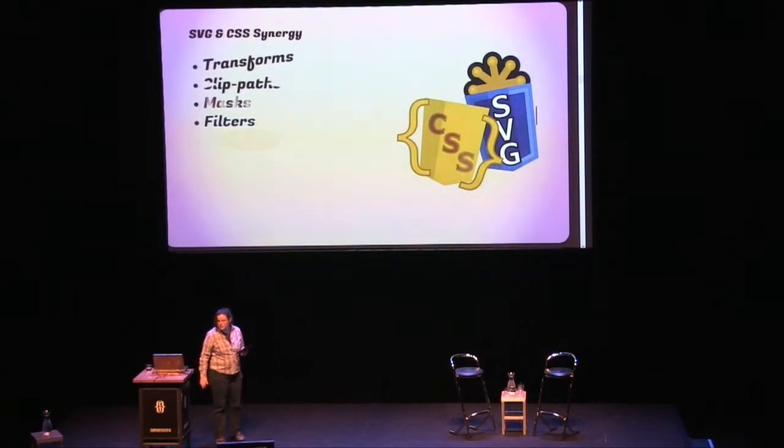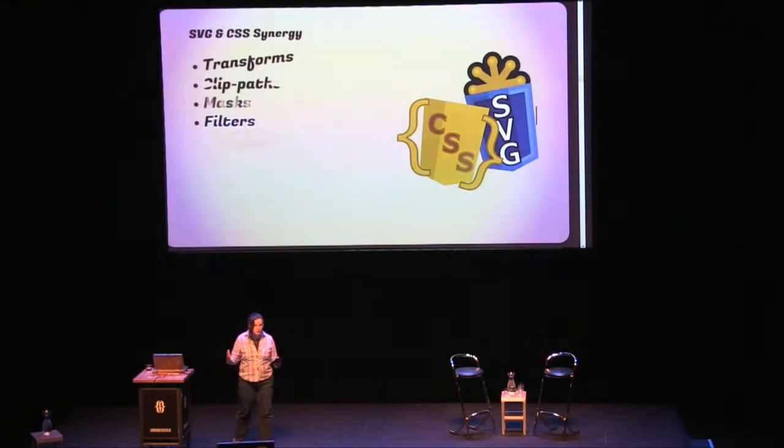Same with filters: blurs, drop shadows, color manipulation, lighting effects. There are all sorts of things you can do with SVG filters that would take up a couple different conference talks. CSS has wonderful new shorthand functions for the most common effects, and you may be starting to see a pattern here. If you want fancier effects, create a filter element in your SVG markup and use that in your CSS filter property. And you can do all sorts of things.